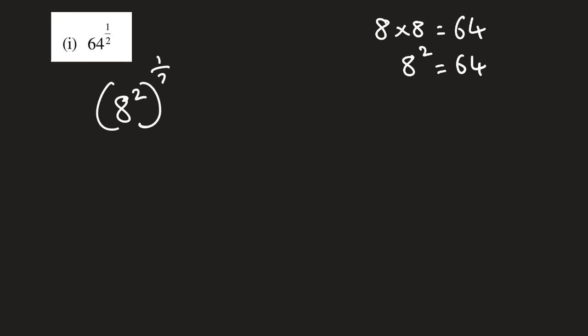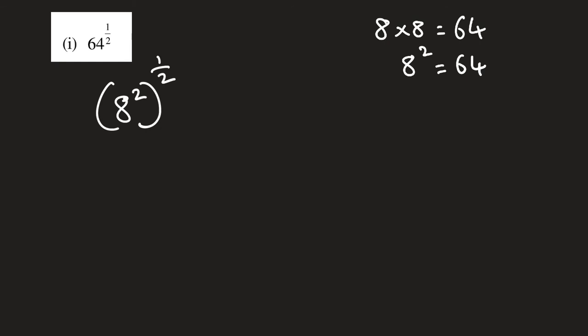Great going. Let's try to find the value of 64 to the power half using the laws of indices. What can you think about 64? What is 64? Is it a perfect square? It is. Remember, 8 times 8 is how much? 64. So can I write 64 as 8 squared? I can. So 64 can be written as 8 squared. And the whole thing is to the power half.